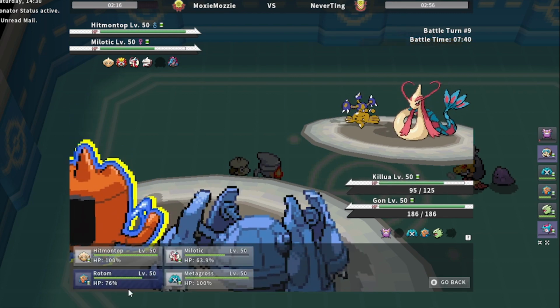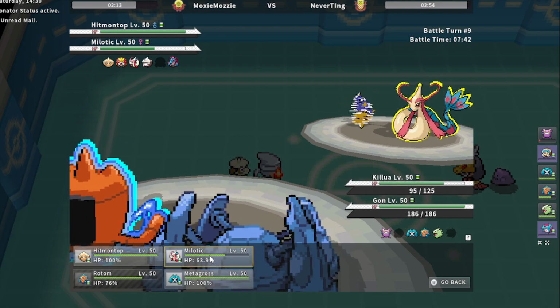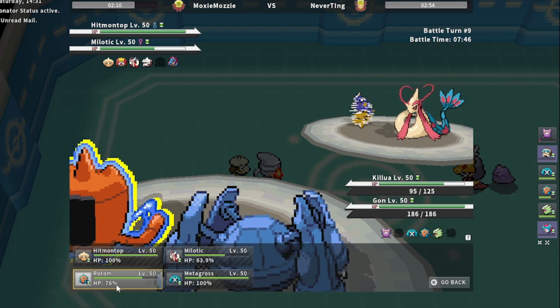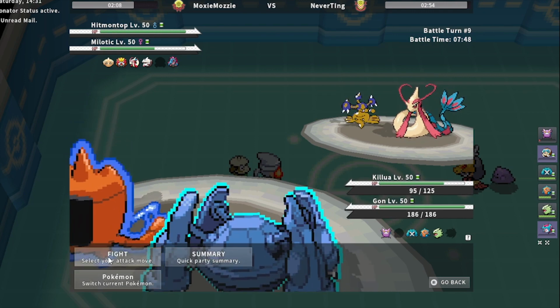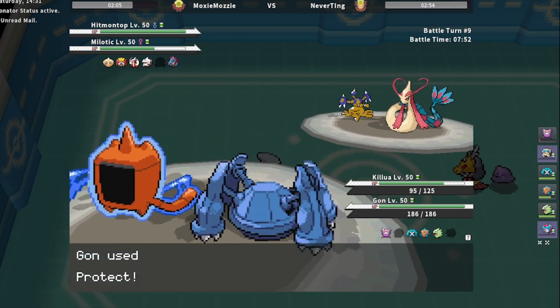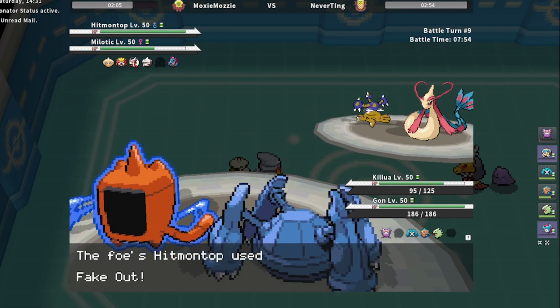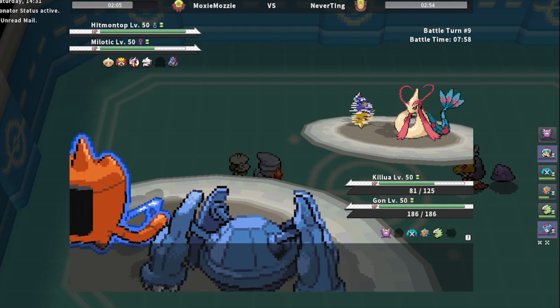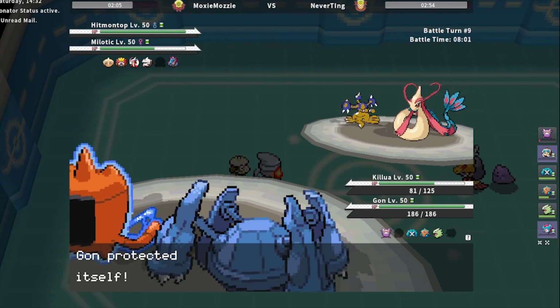We just Thunderbolt into, we Nasty Plot here. And then we Protect here. Most likely a fake out on Rotom Wash. Yeah. We could have double protected, but I wanted to see if they were gonna fake out first.